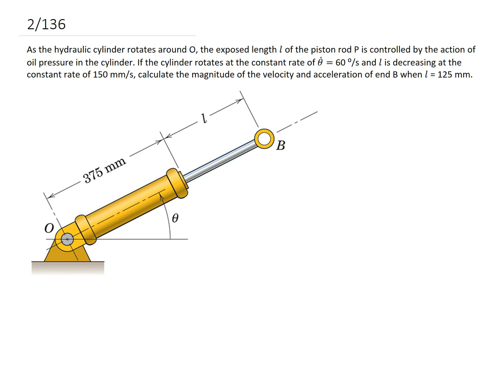Alright, so the first thing to do is set up your coordinate system. And the natural thing to do with this type of question is to use the polar one, simply because it's really well suited to a situation where you have something that's capable of extending and retracting, as well as rotating about, in this case, point O.